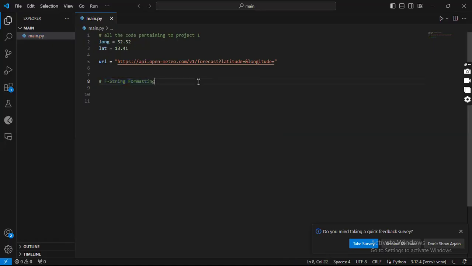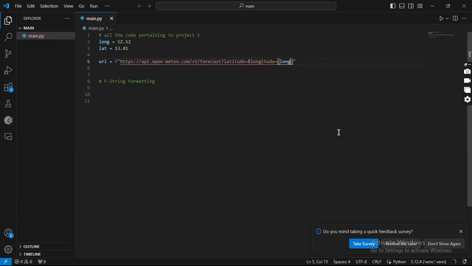So to actually carry out an F-string formatting, you simply put F before your string. So when you put F like that before your string, it means that this string can accept external values. But those external values have to be provided within what? Curly braces. So if I want to pass in the longitude value into this URL, then I could just simply go to where I have longitude and do what? Provide curly braces and pass in longitude there. And the value of longitude will be passed to what?